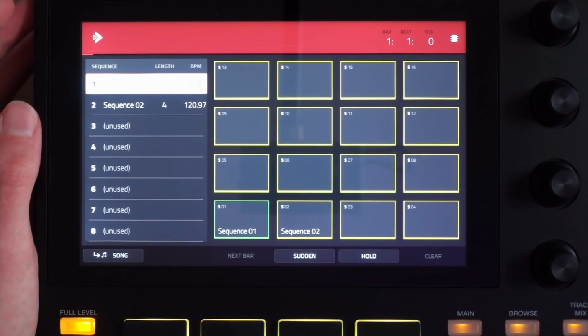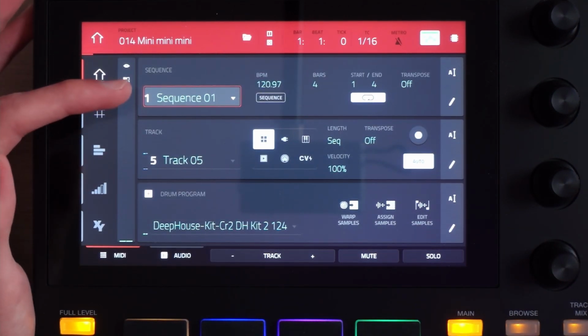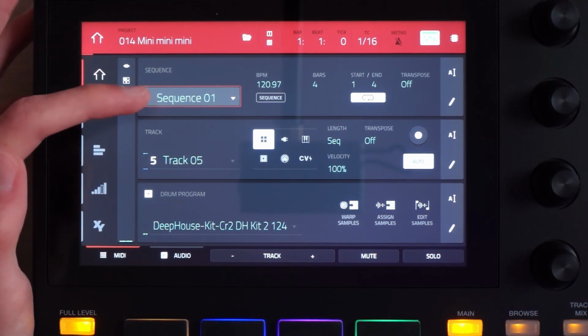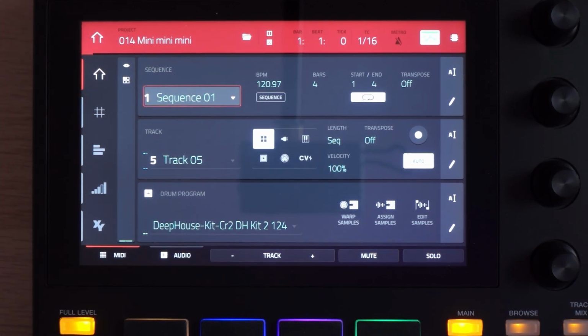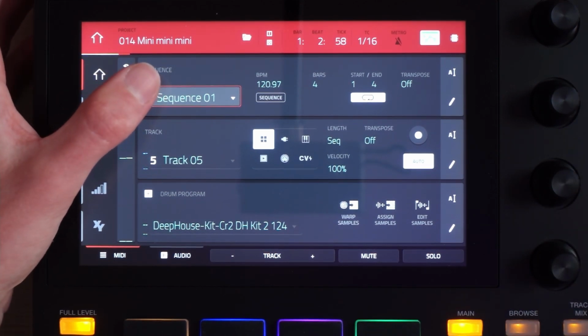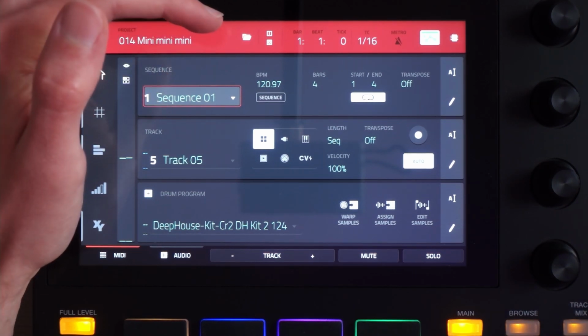That being said, let me go to main, and before I do anything, I want to double check which sequence I have selected. Let's say that I want to export sequence 1, which is that main kind of future garage part. So I've confirmed that sequence 1 is selected. I can scroll through them. Sequence 1, I'm gonna hit this little folder icon right here.